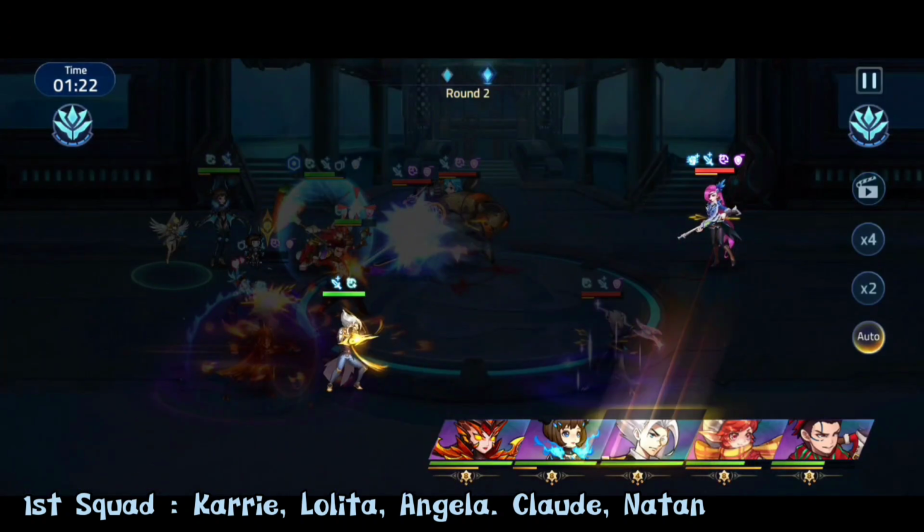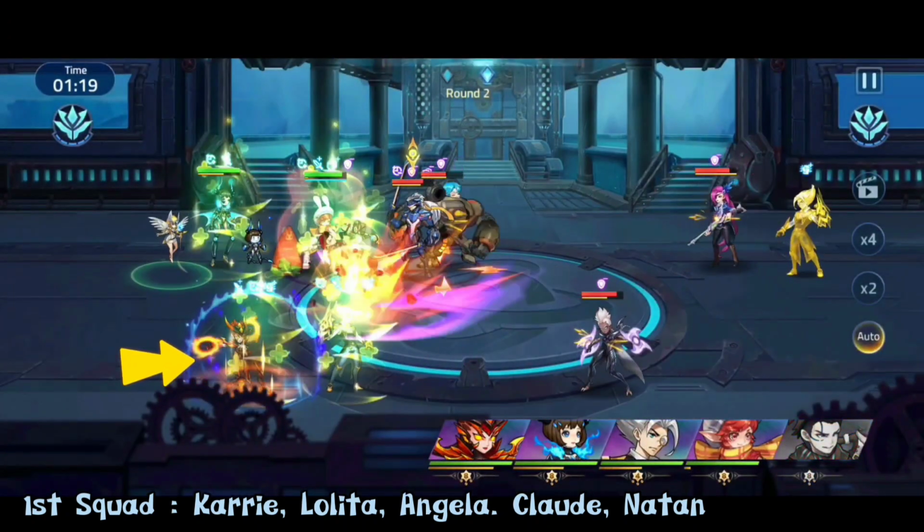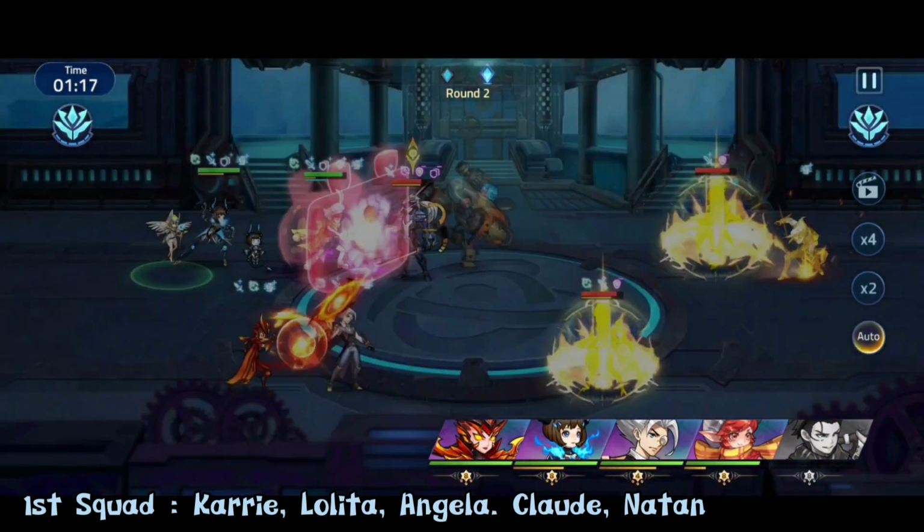So here's our first tech squad. We invest in carry for guild bosses, so might as well use her as the main damage dealer.